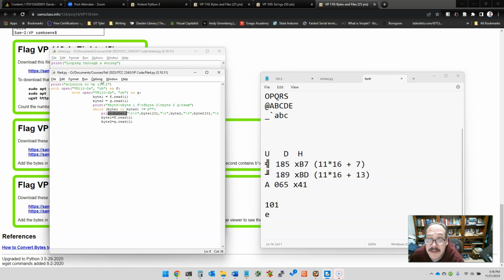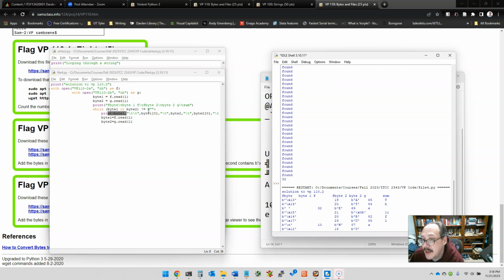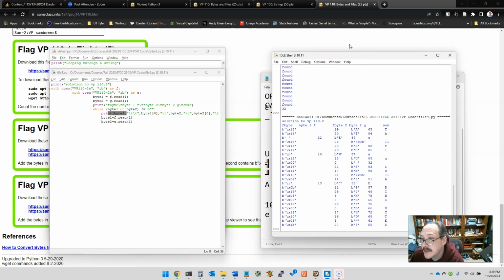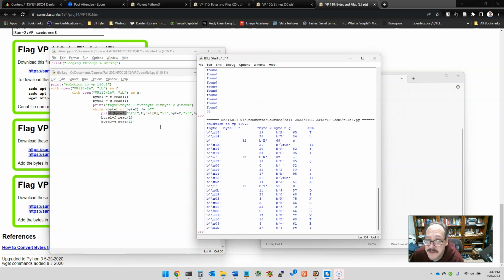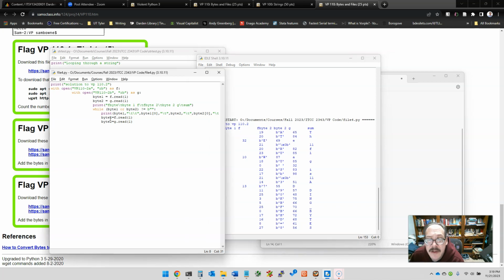And so I wanted to make a little table, and I wanted to just see what happens. My table is not perfect, mainly because when there are some empty strings, it doesn't tab over all the way. But I just wanted to see what would happen if I were to show the actual byte that I read from the file, and then actually look at the numeric value in the file. This is always going to be an integer. This may or may not be a hex value. This will always be an integer value.